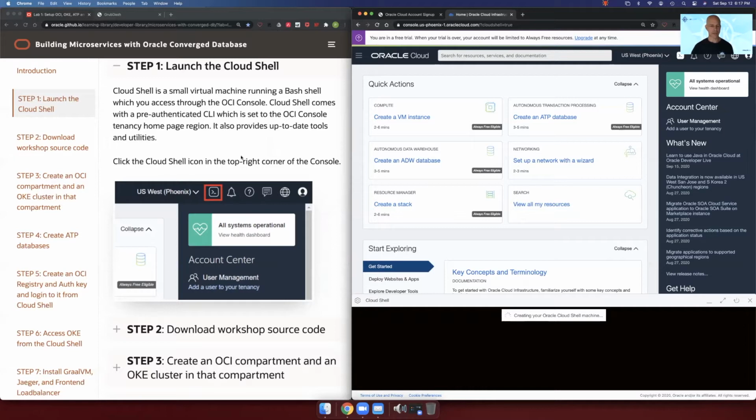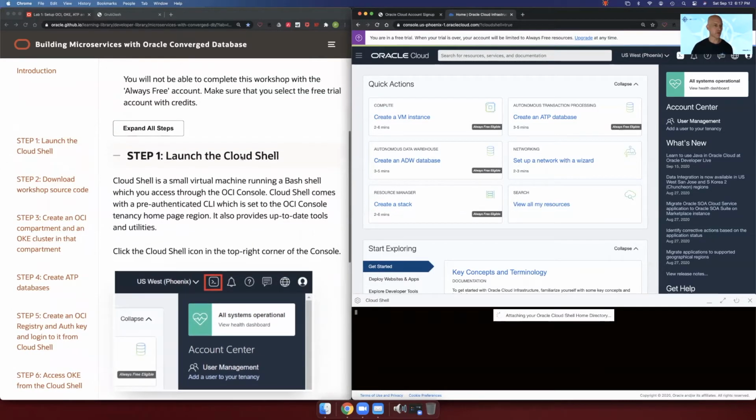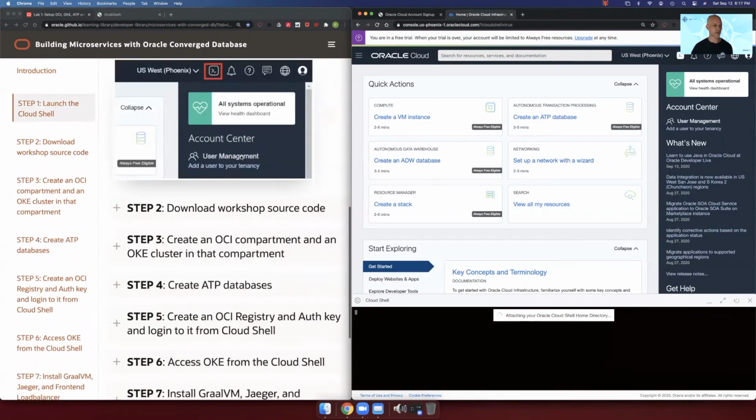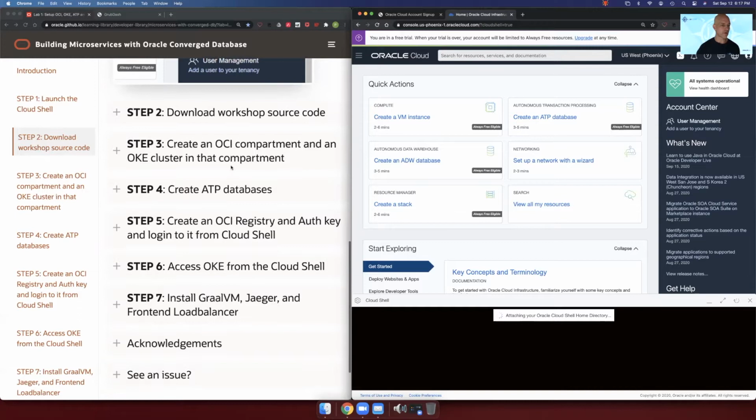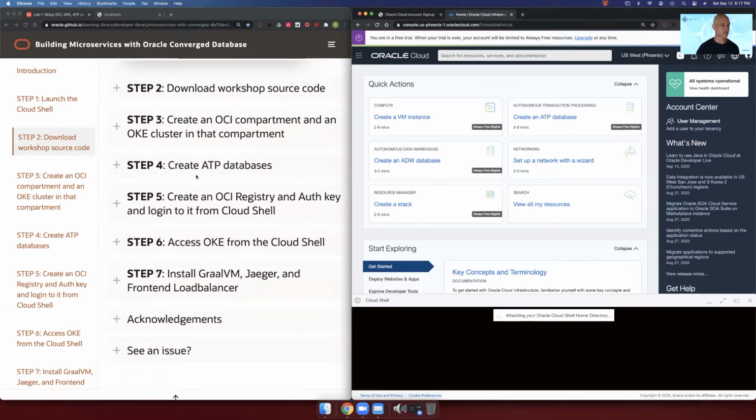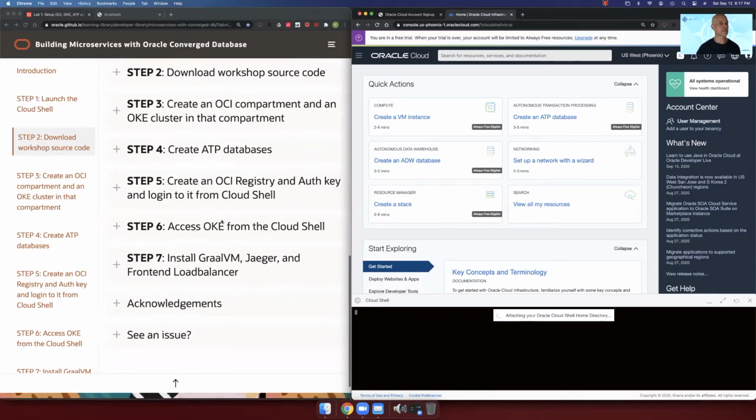And while it's doing that, let's just take a little overview of all the things we're going to install here. So we're going to get the workshop source code, first of all. We're going to create a compartment in OCI, and then go ahead and create the Kubernetes cluster, the 2 ATP databases, the OCI registry for our Docker images, and the auth key for the login, and log into it from the Cloud Shell.